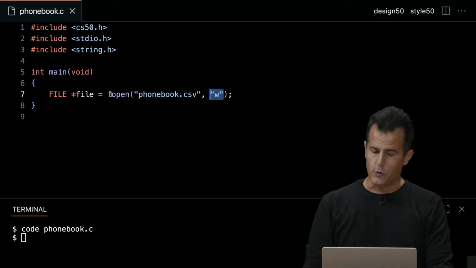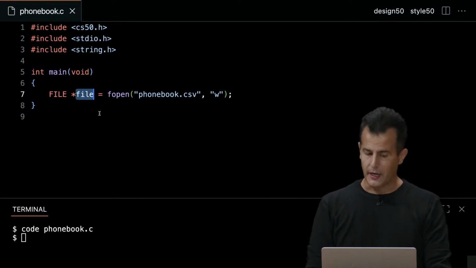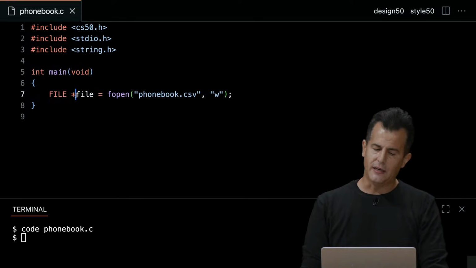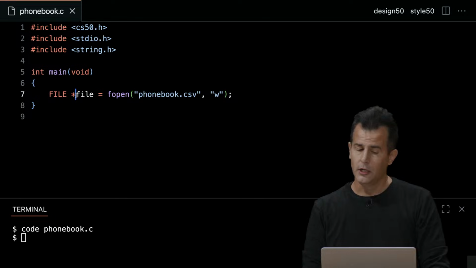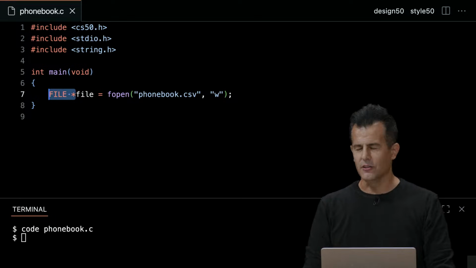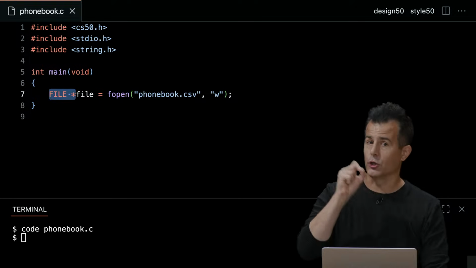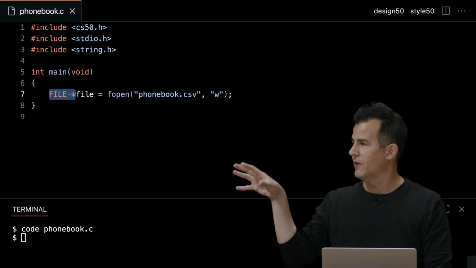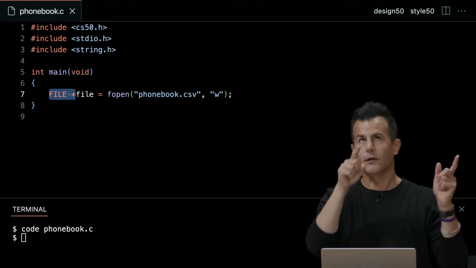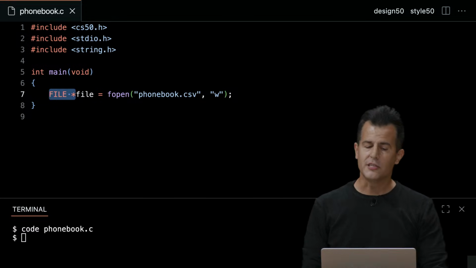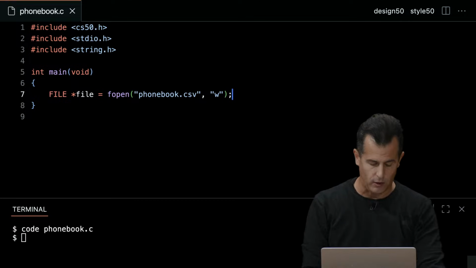The return value is going to be stored in a variable called file, all lowercase by convention. But that FILE is technically a struct called FILE in all caps. It's a little weird. It's among the few things that is fully capitalized in C. It doesn't mean it's a constant or anything like that. It's just how someone implemented it years ago. This is giving me a pointer to essentially the contents of that file. That's a bit of a white lie. It's technically giving you a pointer to a chunk of memory that represents that file. But for all intents and purposes, it's a pointer to the file for now.